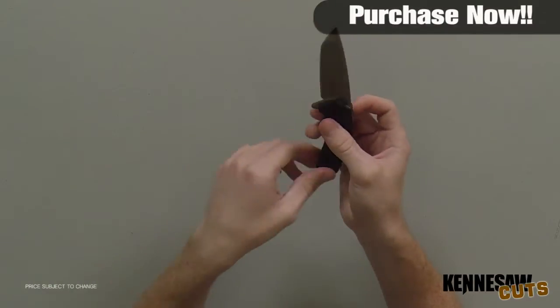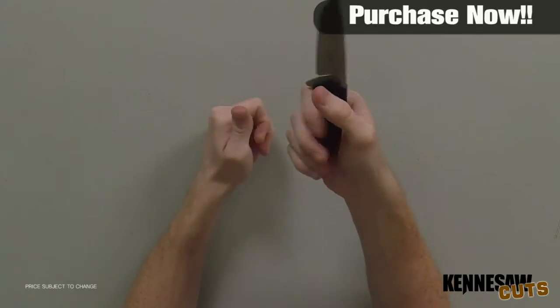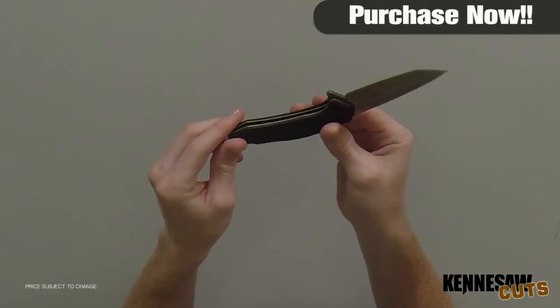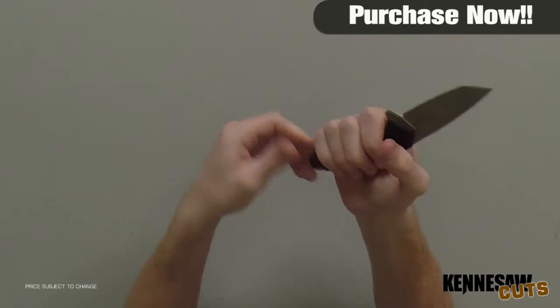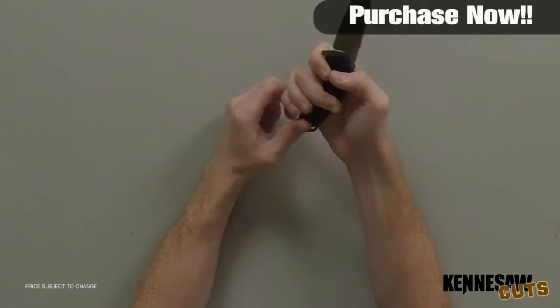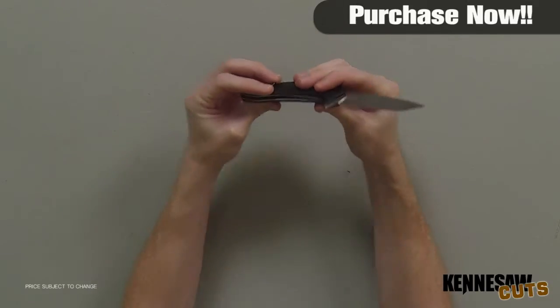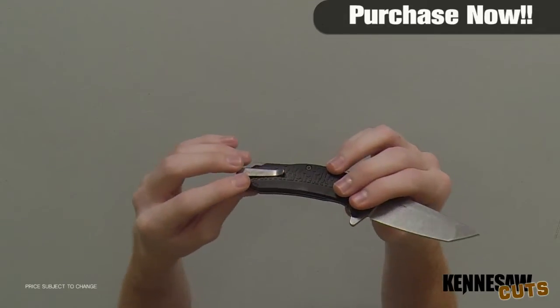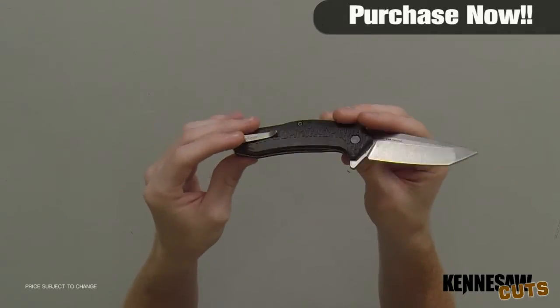This really is a beautiful pocket knife. The first thing that stands out about it, besides the easy assisted open, is just how well it fits into your hand. It's got the ergonomic grip — it really does fit in your hand very easily. It's also very solidly made; it's a really sturdy knife. I feel like I could drop this, knock it around, have it in my pocket and fall down, and it would just stay together.